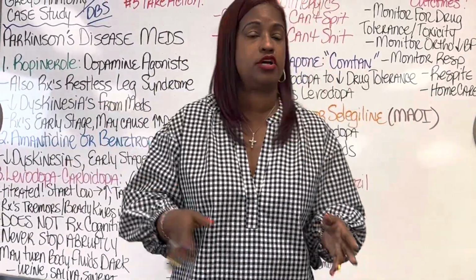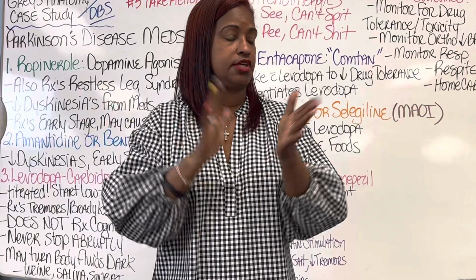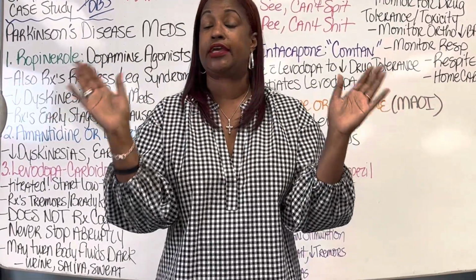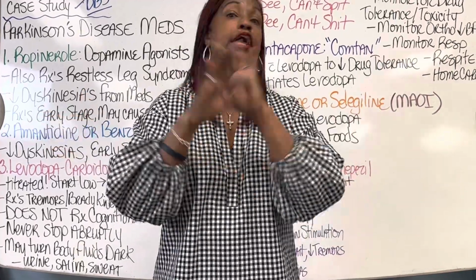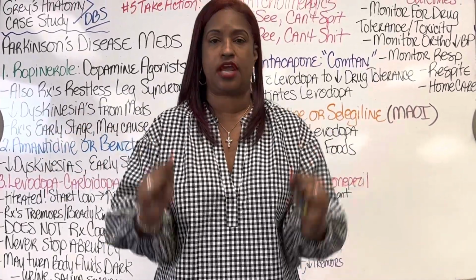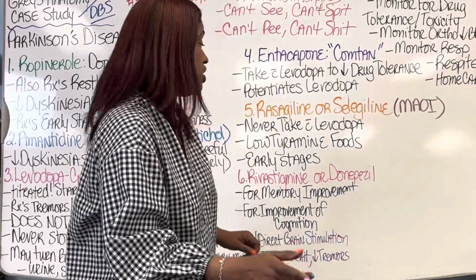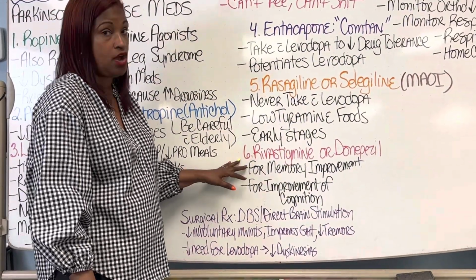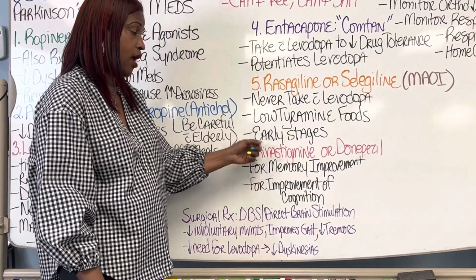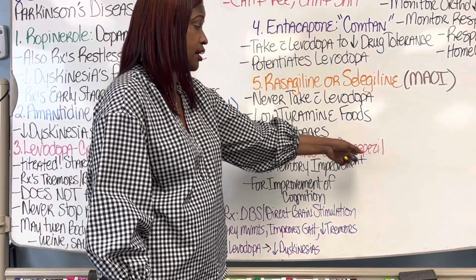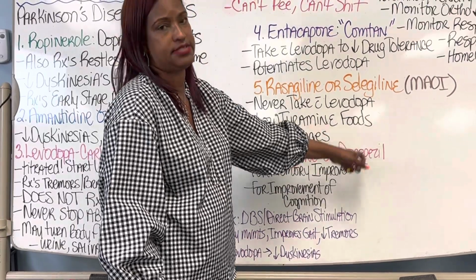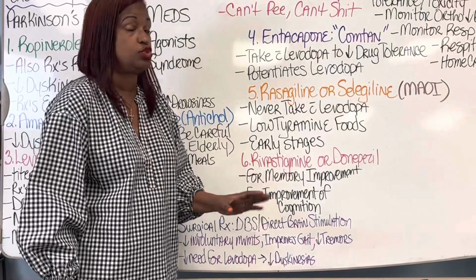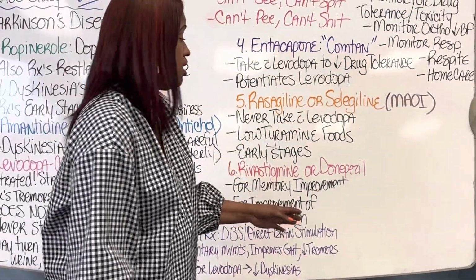Everything that I gave you so far is working on dyskinesias, tremors, bradykinesia. I keep saying it. I don't know if you heard me. None of this works on cognitive changes in memory. So the patient very often will be given either rivastigmine or donepezil. These two medications are super popular.